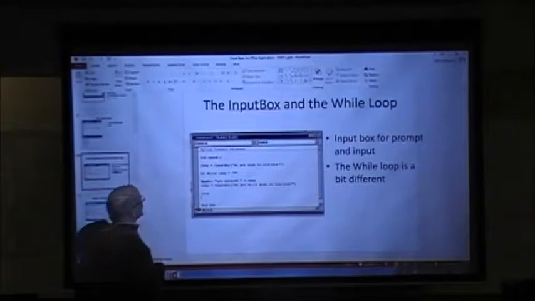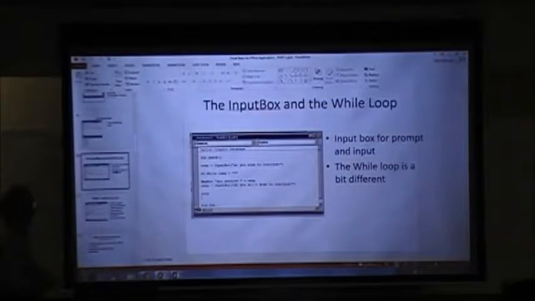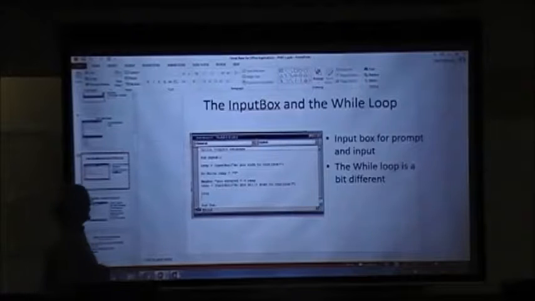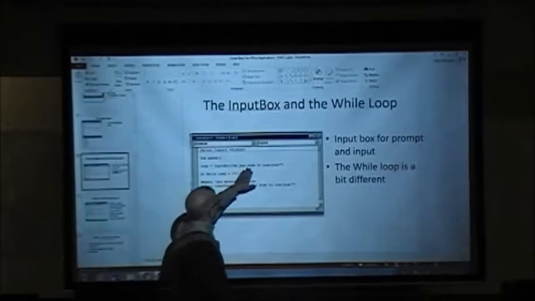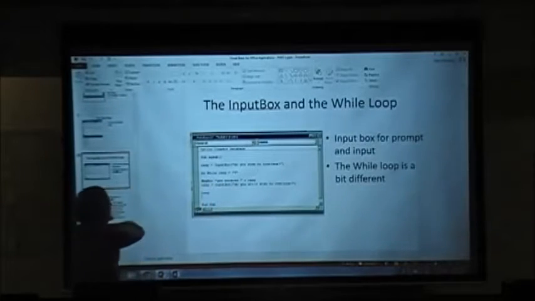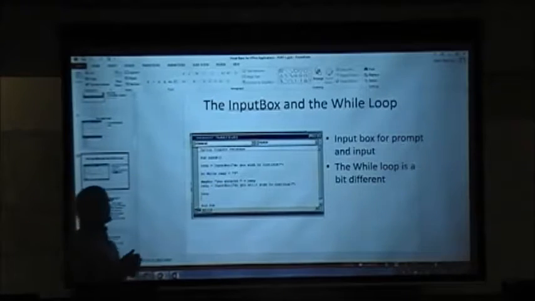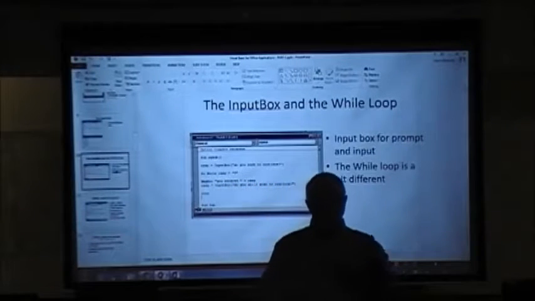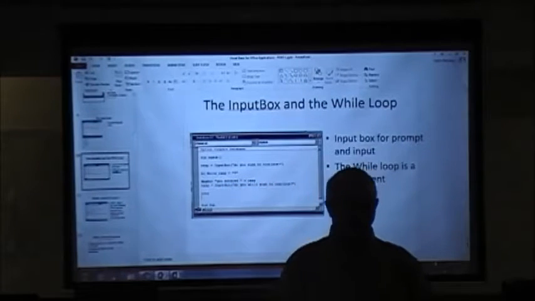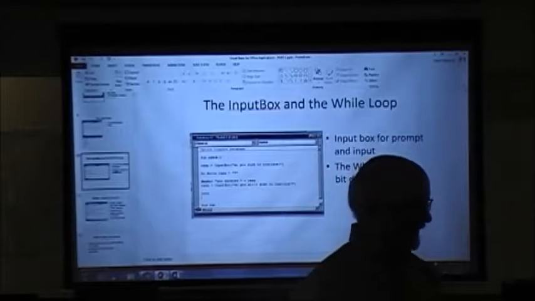So, this is also the while loop as well. Just like Python, you had a while something is true. First of all, we're going to start by asking the user, do you wish to continue? And whatever they type, yes or no, or y or n, or whatever, will go into this variable called RESP. Just like in Python.